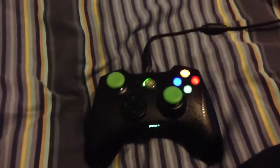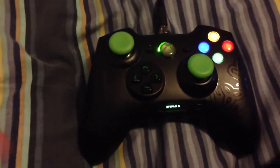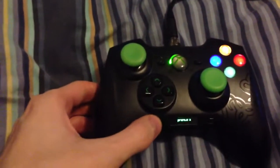Say you only have one Xbox and you share the controller and the Xbox with maybe your brother or your sister or whatever, and they like to use different things to you. You've got 2 separate gaming profiles you can have there.